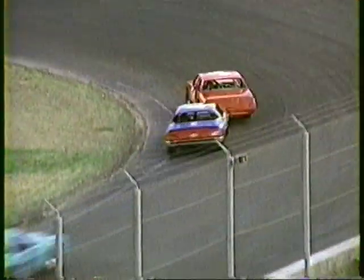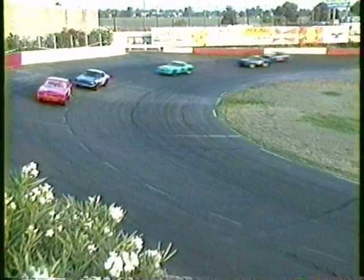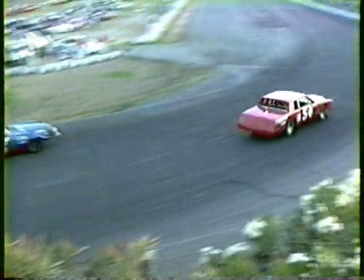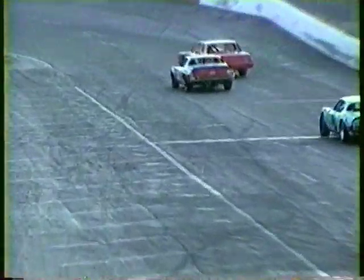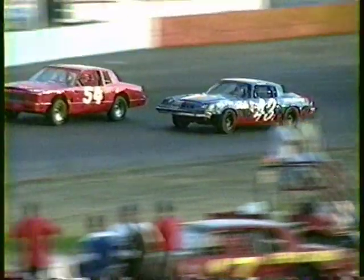2 laps to go now. A little push from Clark in the back, and Treadway holds position. It's Treadway, Clark, Medina, and Horton, then Graham. Graham a close 5th. Here comes lap number 7, the white flag. Now Donna Treadway needs to fight off Brian Clark for 1 more lap. She's wide in turn 2. Clark gains an edge. Right on the back bumper is Clark.